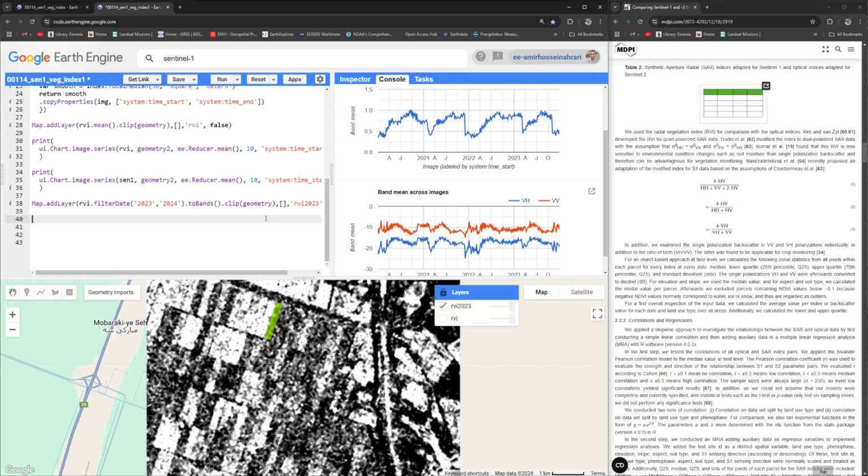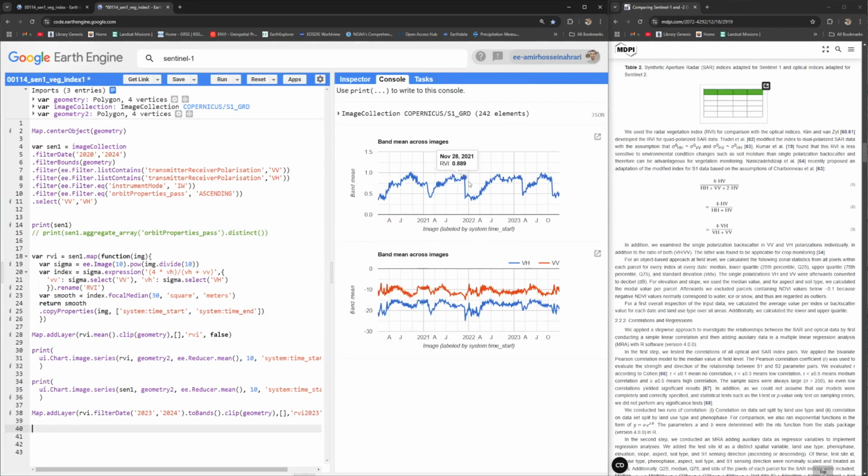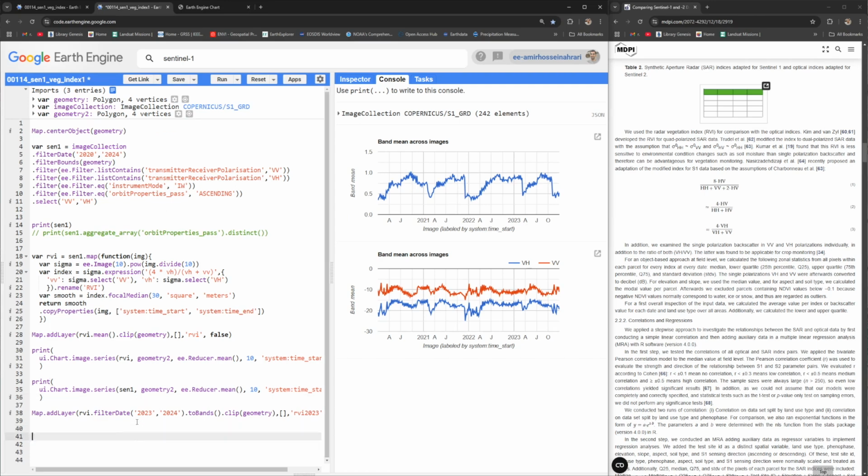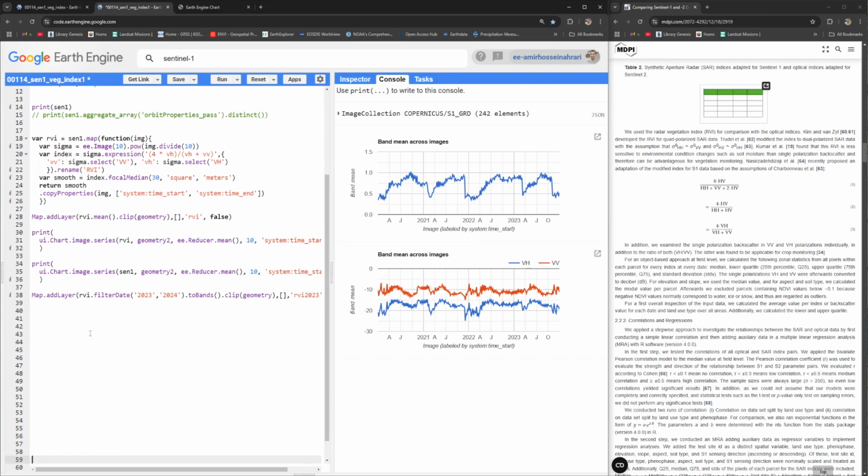So now I'm going to show you how to export the RVI index that is already created here. Definitely you know how to export from the charts. Here you can go to a new page and download as a CSV file, which allows you to have Excel format for the output. But if you want to export the raster layers, it is very important to use the Earth Engine user interface, so export that image to Drive, just like that.